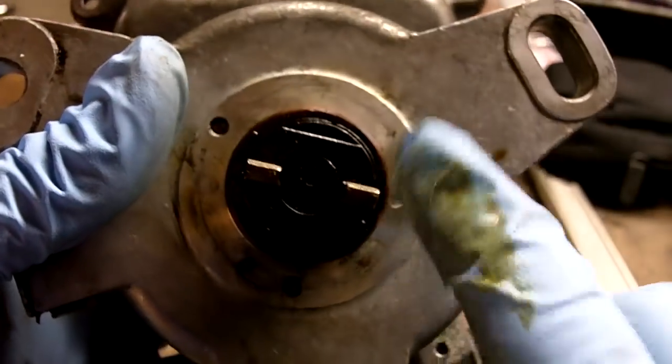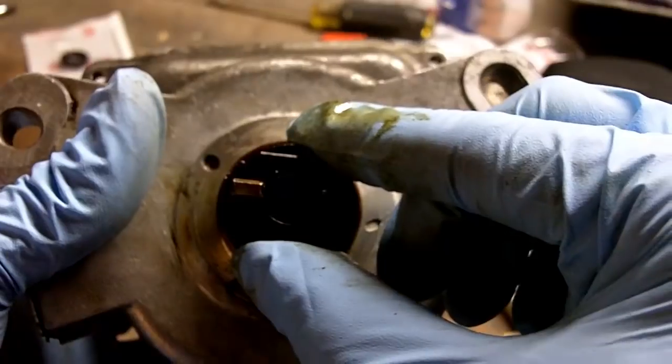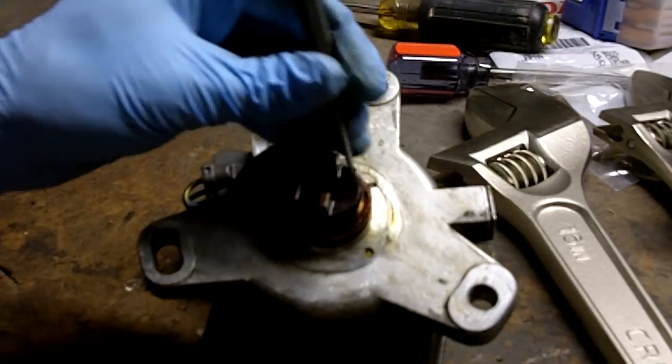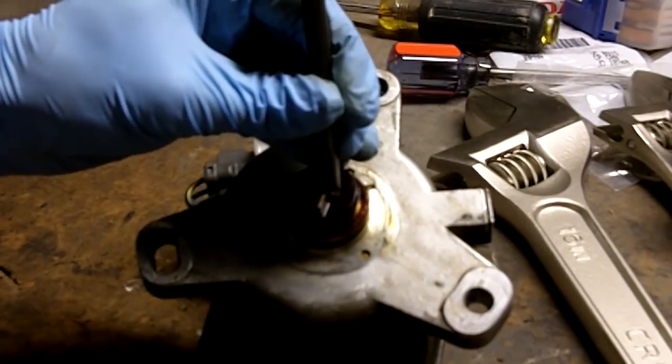Because as you can see, this is offset. So you can't put the distributor in 180 degrees out, but you can put this on 180 degrees out. In other words, if you get the orientation of this piece wrong, the distributor will mesh up with the camshaft just fine. However, it'll be 180 degrees out, so the vehicle won't start. Got my steel center punch here and just punch some alignment marks. And just punch another one.